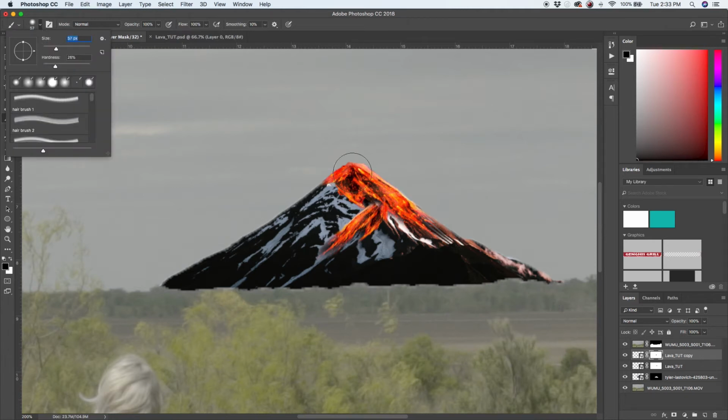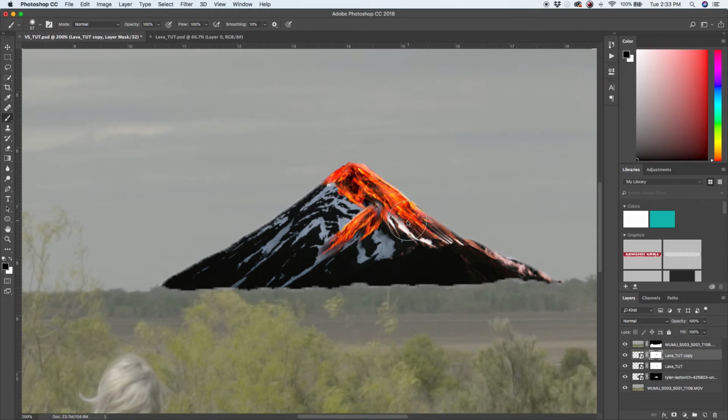So I'm going to increase my brush. I don't want any harsh edges here. And I don't want that black in there, so we're just gonna kind of fade that out just a little bit. Come back into here, hit X to switch, if you see my little black and white here. So if white paints on, black paints off, so we're gonna go to white, and I'm just gonna re-add some of these elements back in here.